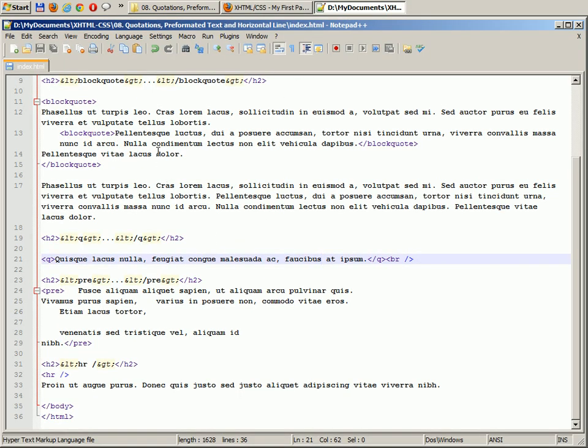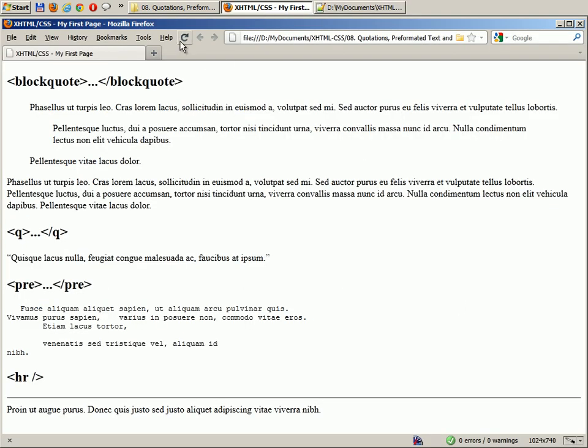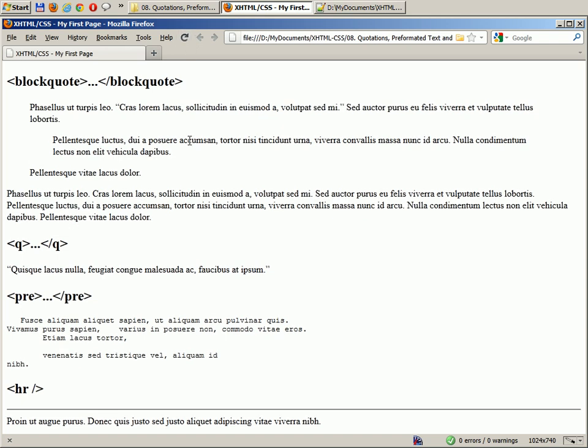If we go here inside the blockquote, and let's say we want to quote a couple of words, or just quote this entire line, I'm going to save it, go back and refresh, and there we go.